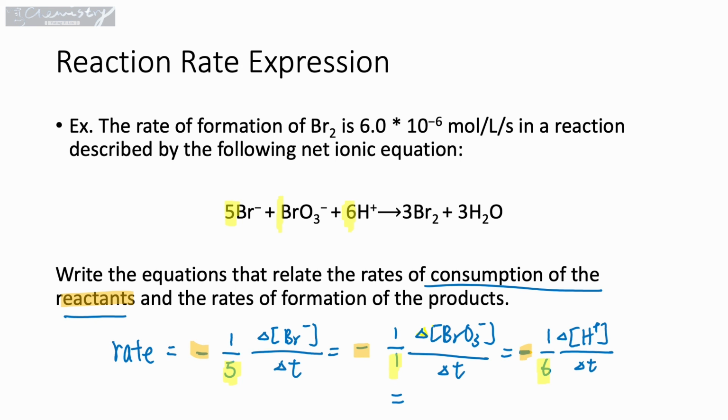And then because we're using the same chemical equation, it is equal to the rates of formation for the products, so we can express it using the same equation. The positive sign indicates that it is a product. And then the 3 again comes from the coefficient of the chemical reaction because we're looking at the same one. So that is again positive for the production of water. So coefficient as well as the positive sign.